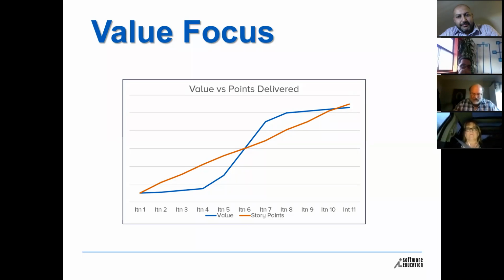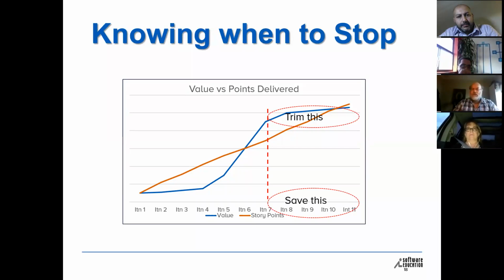Because we don't give careful thought to what can we do, when should we stop. So if we're able to explicitly expose value, and that's another conversation, another talk at some point, is how do we identify the elements of value? We can see when that curve is starting to flatten. When the curve is flattening, it's time to make the hard decisions about, actually, should we do this, or could we actually stop this initiative now? Save the next 4 iterations, move this team on to doing something that is more valuable for the organization, onto another initiative. But taking a value-focused perspective is actually pretty difficult to do for most organizations. You've got to have the courage to stop work.